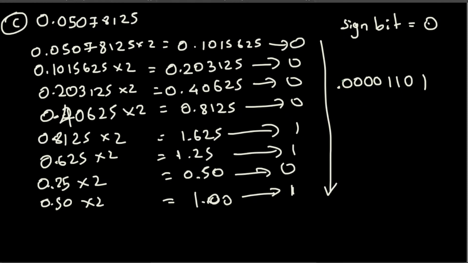Now I want to find out the exponent. To find out the exponent, I had to move this point after a 1, so 1 2 3 4 5, so I had to move 5 units to the right to reach this place, so the exponent is going to be -5. Okay, once I move that, this is going to be 1.101.